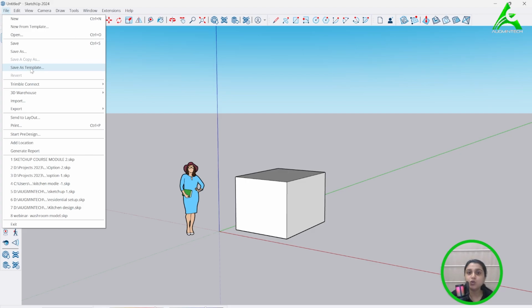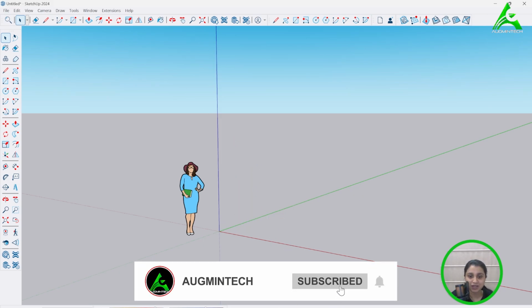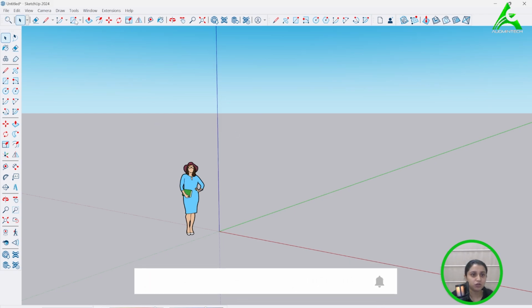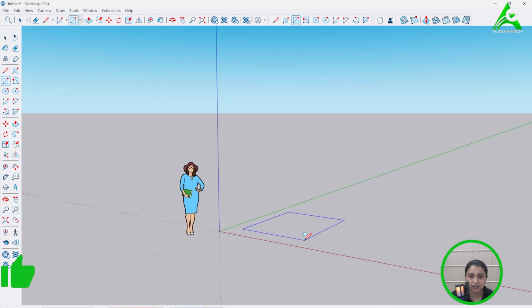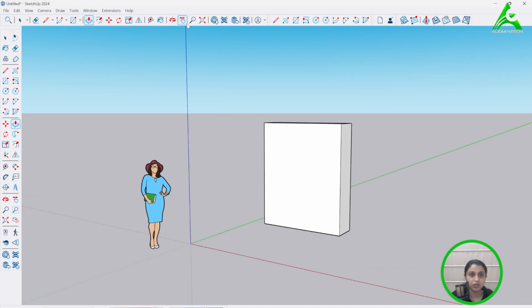Now once you do that, let's say here I am going to add a lot of doors, windows and everything. So I have 4-5 elements that I've added here. I'm just going to create a few elements so that it feels real to you. So let's say this is the one. I'm going to give it a height of 8 feet. Width wise we can see how large this is. So let's make it 3 feet only.